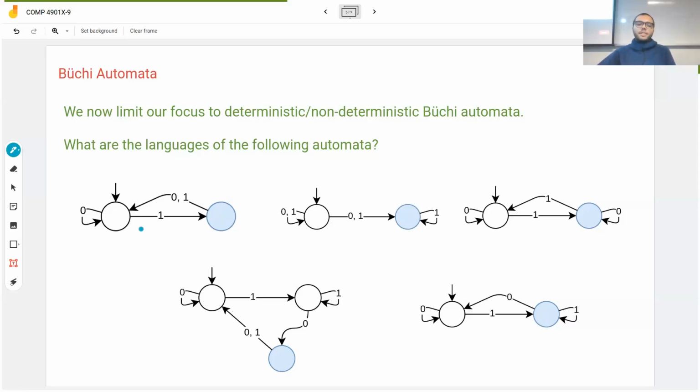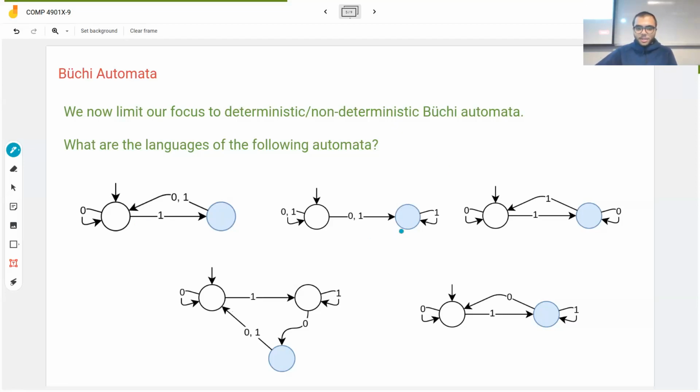But let's prove the other side. Let's prove that if a string has infinitely many ones, it will be accepted. So if my string has infinitely many ones, I don't care about the zeros. I eventually reach one of these ones and go here. And then I might waste one of my ones going back, but it doesn't matter because I have infinitely many of them. And I can again find the next one and go back right. So this shows that if I have infinitely many ones, it will accept. So this automaton basically accepts all the strings that have infinitely many ones in them.